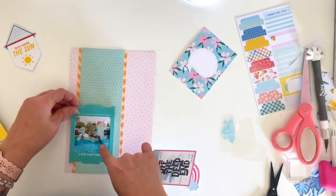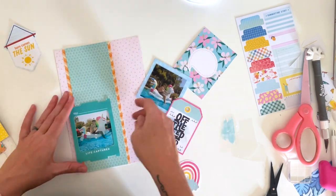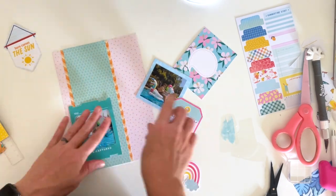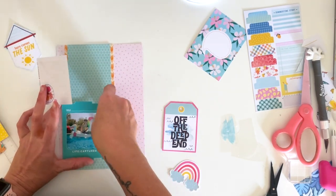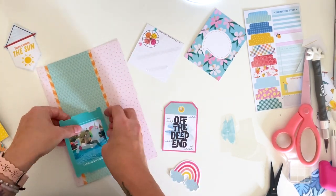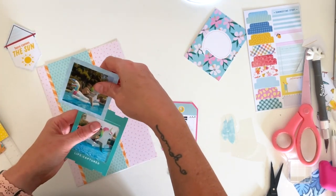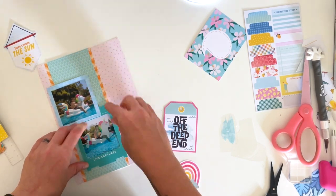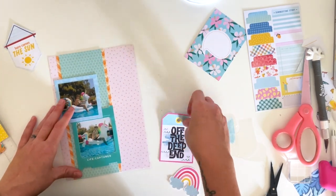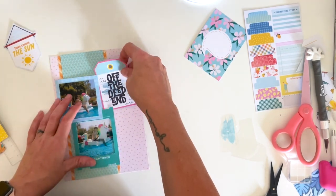I really didn't want that title at the top of that frame. So my goal here is to just cover that up so that it doesn't read as a title. I don't want to put a title up there, and I feel like having a blank space that says title with no title on it would be kind of annoying. So I'm trying to cover that up. And then when I decide that I just need to fully cover it up, it sort of changes the orientation of where everything is getting put down and makes everything make a little bit more sense.